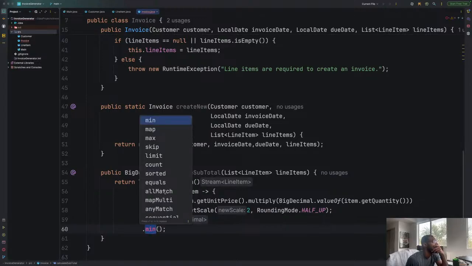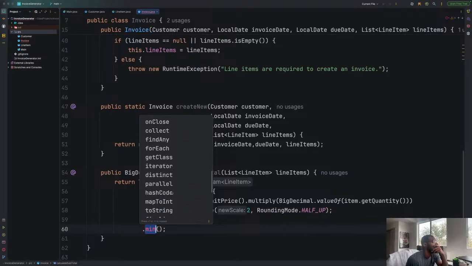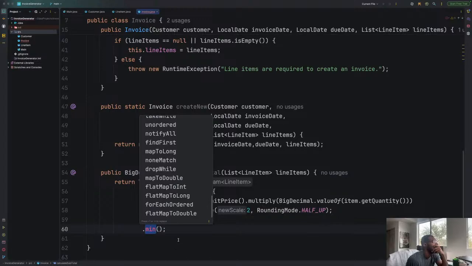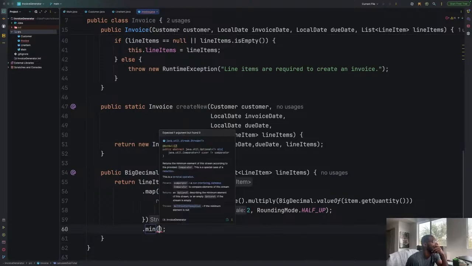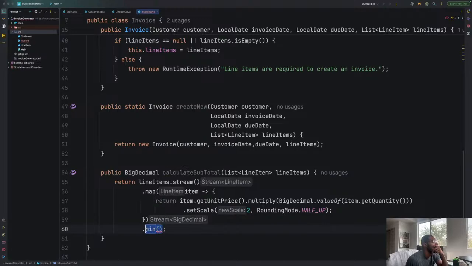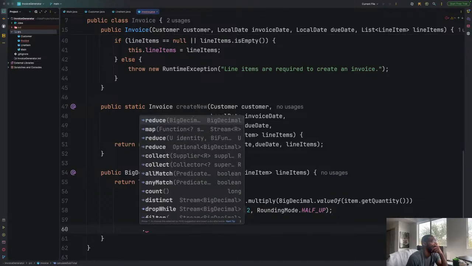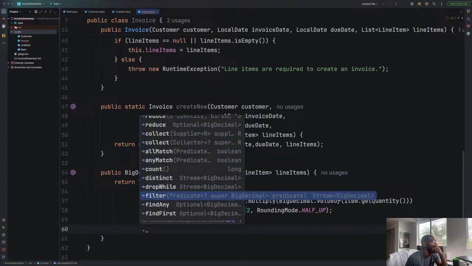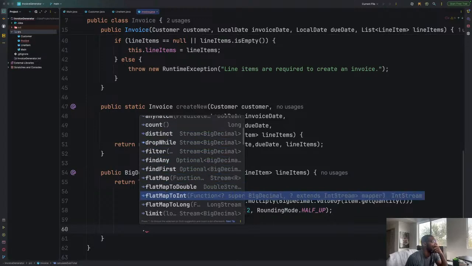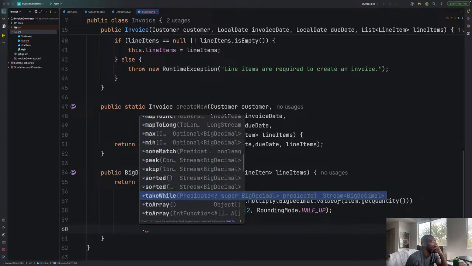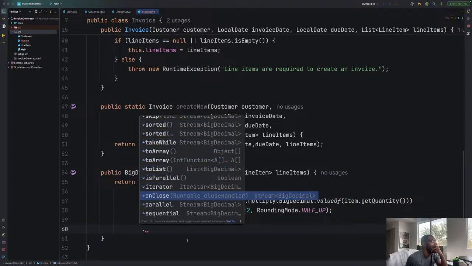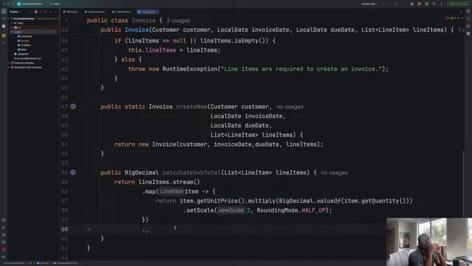Rename the reference. Yeah. How would you do this? Hmm.